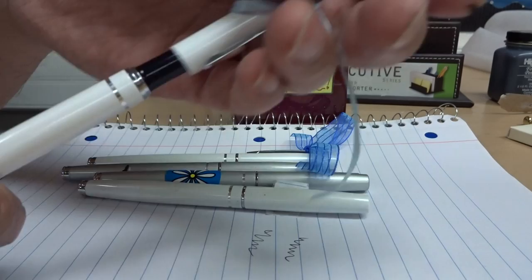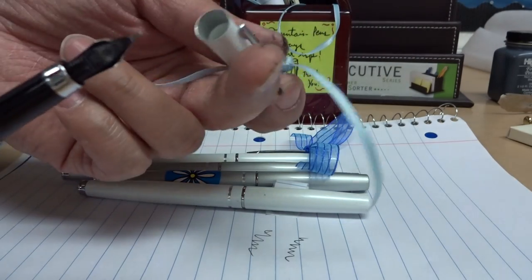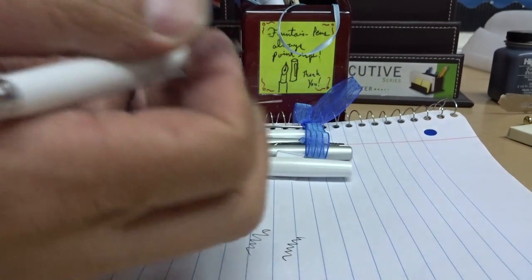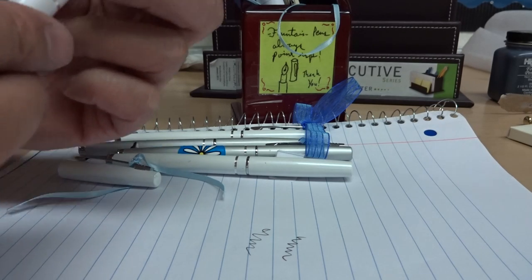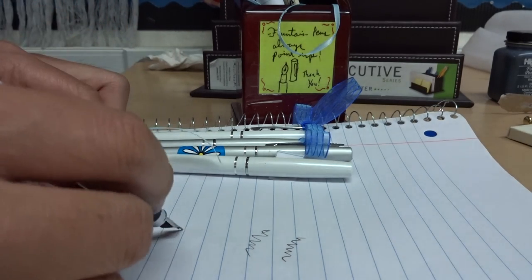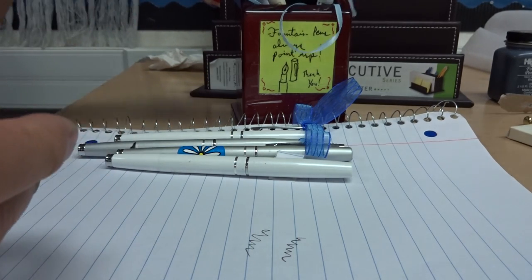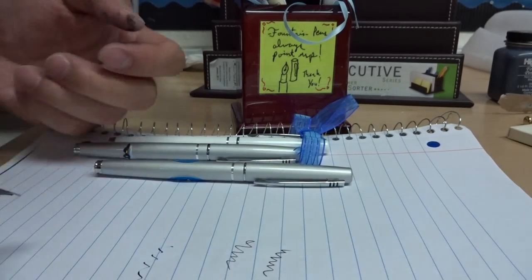The caps go on just fine, no one has broken any of the nibs because of a faulty cap design, and so these come with blue ink. I think this one's already done. No, it's not. Well, maybe they haven't been using that one, but these usually start up pretty fast. There you go.